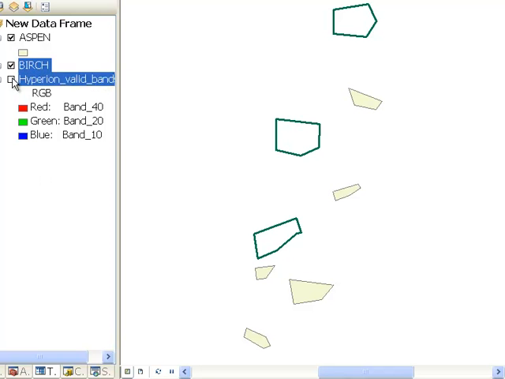Okay, so now what we're going to do is cut out all the pixels inside the birch polygons and make one raster, and cut out all the pixels inside the aspen polygons and make that a second raster. To do that, we can use the clip tool. Clip analysis is for cutting points, lines, and polygons, and clip data management is for clipping rasters. So we'll just run that clip tool.